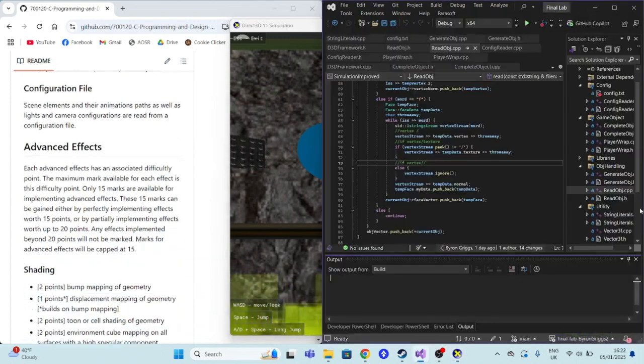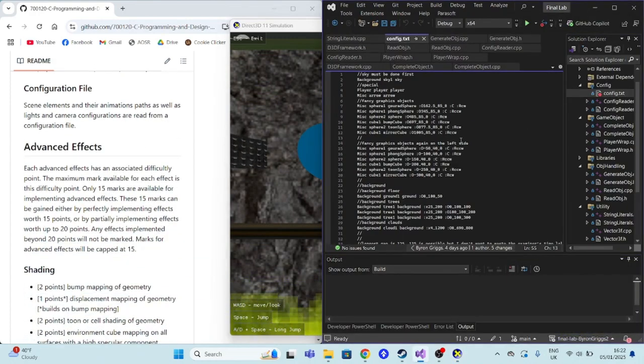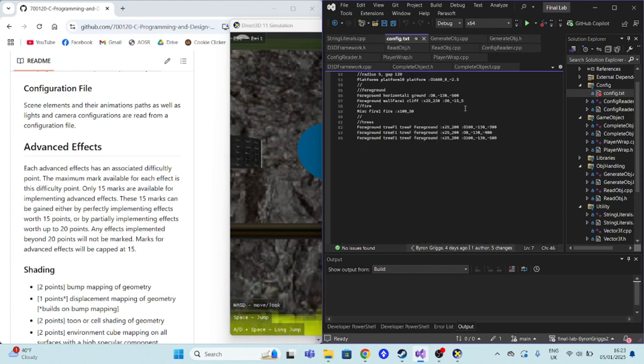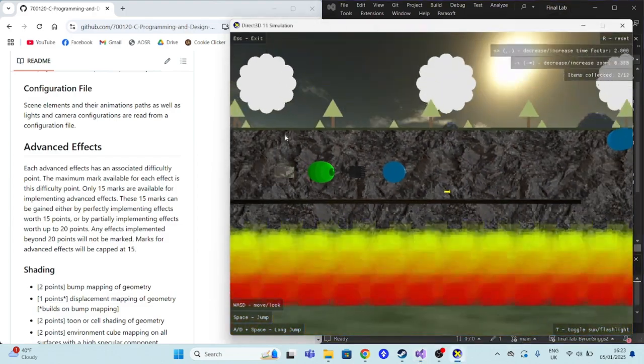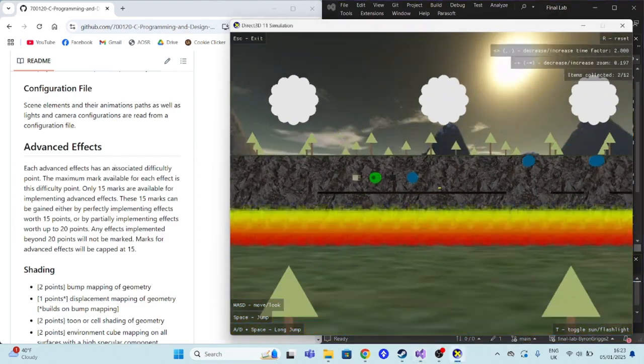Next is the configuration file. It allows you to specify the objects in the scene. It's got the folder, the file name, the type, and then some extra arguments. The :O is an offset, so that's the initial position. :C specifies that it's collectible. The :R specifies the rotation direction. And then we've got the :X, which specifies it's an array of objects like this fire or the trees.